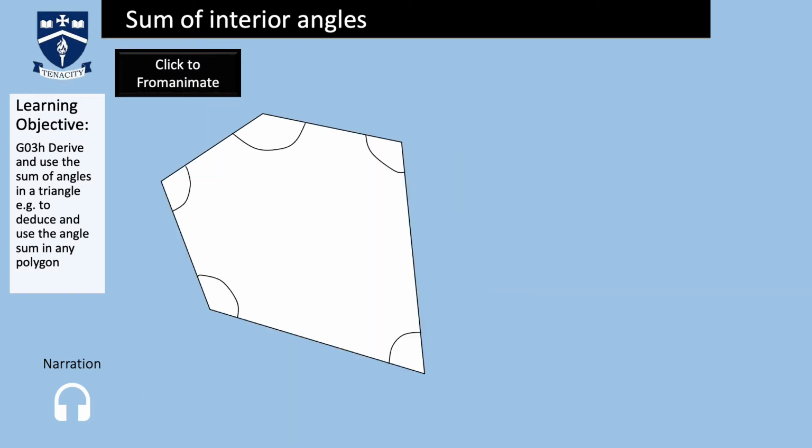Okay, now that you've had a think, or you might have written something down, I will now go through and explain to you how to find the sum of interior angles in any polygon. That means all the interior angles added together. Sum means all of them added together. The example I have on the screen is a pentagon. As you can see, the curved lines are representing the internal angles. In a 5-sided shape, there are 5 internal angles. So let's have a look.